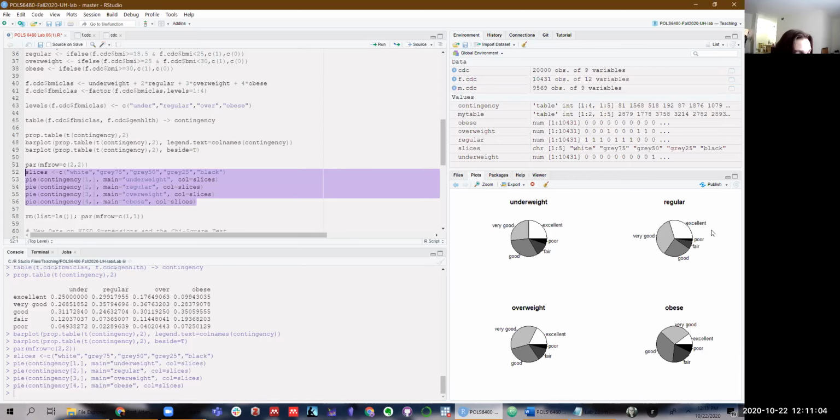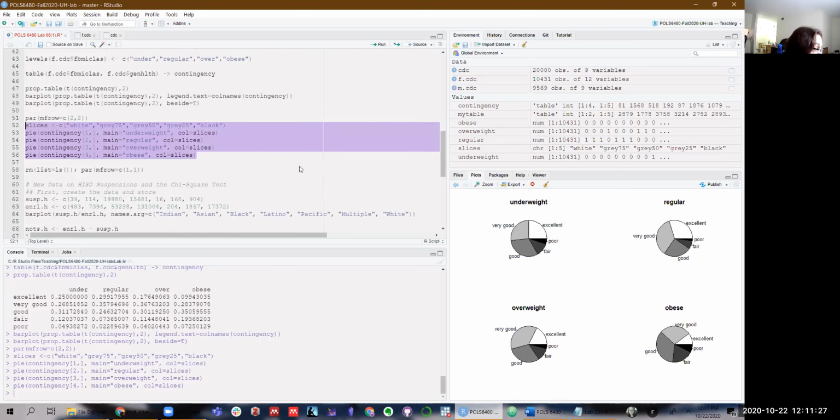But still, if you're careful about that, you can use the pie charts. Pie charts aren't used a whole lot in academic writing and political science, but they are useful if you're giving a presentation to someone who was not a political scientist and you wanted to break something down. Pie charts are something that people are familiar with. So it's useful to know.